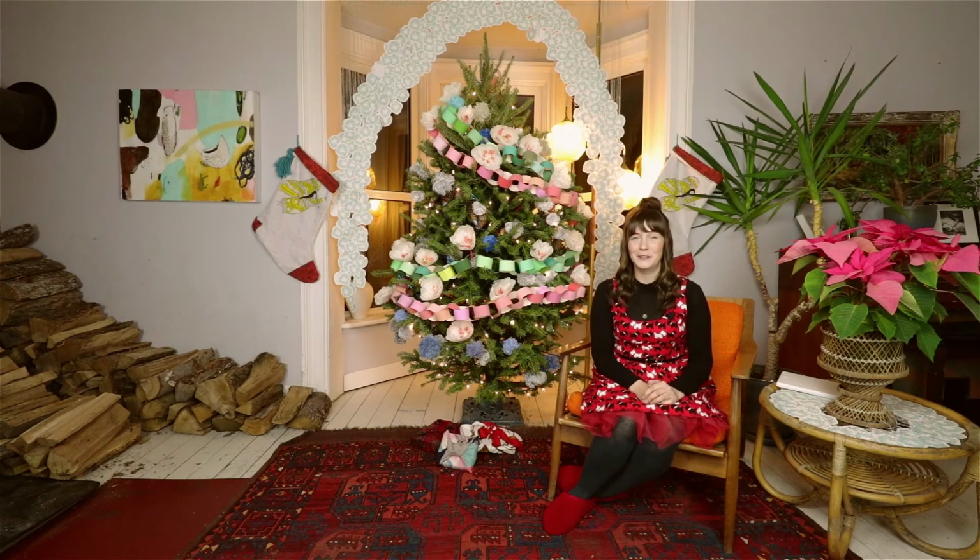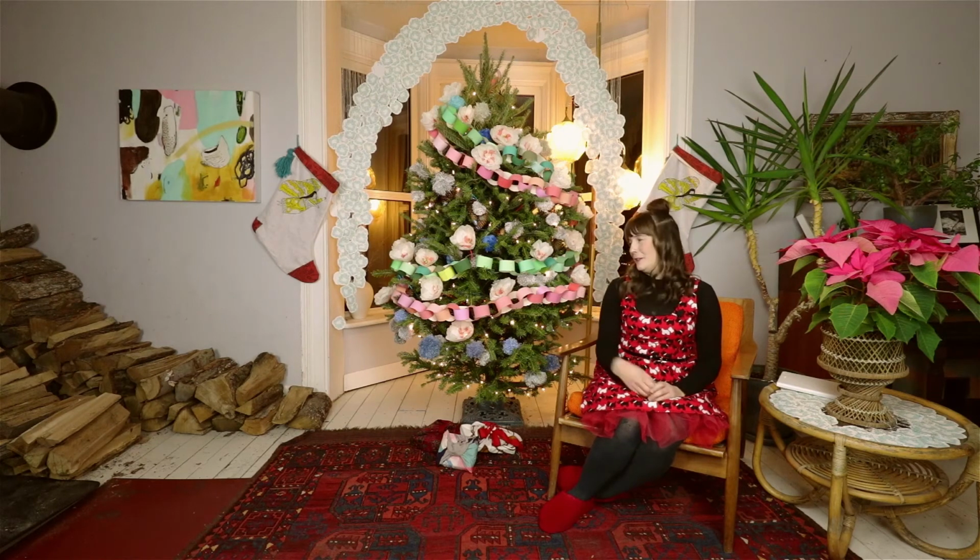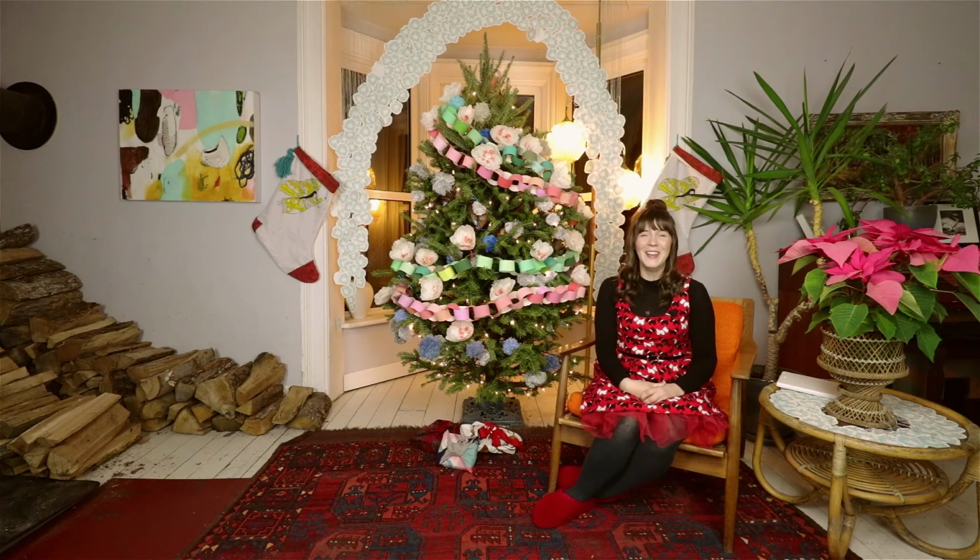Well, that concludes my 5 holiday crafts decorations for my Craftmas special. I really loved going down this path and getting to learn more about these traditions and play with the themes and the concepts for my 2020 decorations, and also tie in my love for research and thinking outside the box. And well, some of these, like the paper chain, are pretty inside the box, but thinking about the reasons for why we do certain things, what they mean, how they tie into our past, and how I can relate them to the present. So thank you so much for joining me on this little craft adventure, and I'm excited to see what comes in 2021.